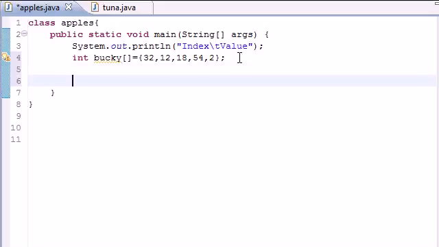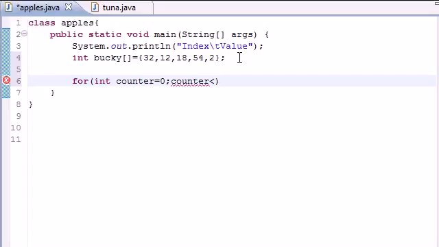Next, let's go ahead and make a for loop to loop through each index of our array. So let's go ahead and press for, and we want it to start. Let's make a counter variable before I keep talking. We want it to start at 0 because our first index of our array is 0. Even though it might have 6 elements in it or 5, the first one is the 0th index. And you'll see why this is later on. And then the next thing you want to do is give it how long you want to go. Well, as long as it's less than however many are in your array.